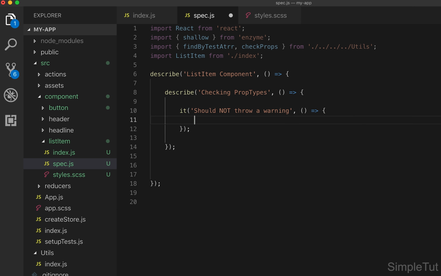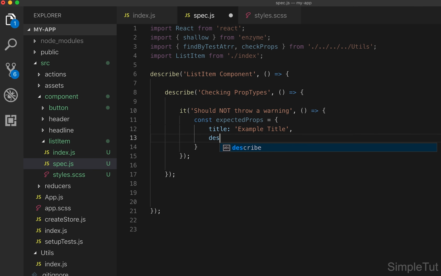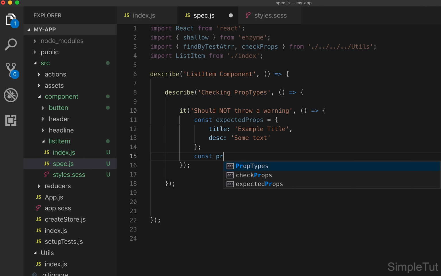And then the first thing we'll do is create a const here for expected props. And that's going to be an object, of course. Now, if I remember correctly, the first is a title. We'll say that this is an example title. And the second is going to be the description. And we'll just have some text here. That works fine. We then need to create a const for props error, and we're going to use this checkProps function we defined.